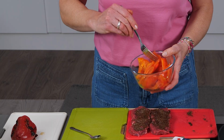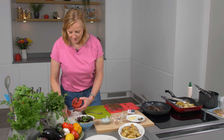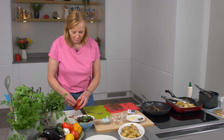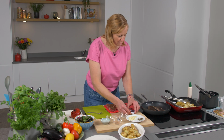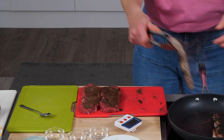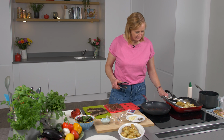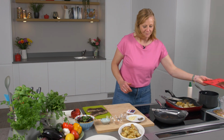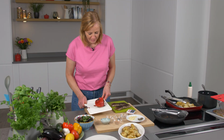So I've already done some of the peppers here, but what you want to do, it's a bit of a mucky job, but don't worry about it. What you want to do is just literally peel off the skin. Oh my goodness, it's all going on. Let's get that and take that off. Now make sure you put that onto a board that's a clean board. And then we can turn all of that off because those potatoes are char-grilled as well. Going to get rid of that. And we're going to leave those to rest there. Let's bring this pepper here.